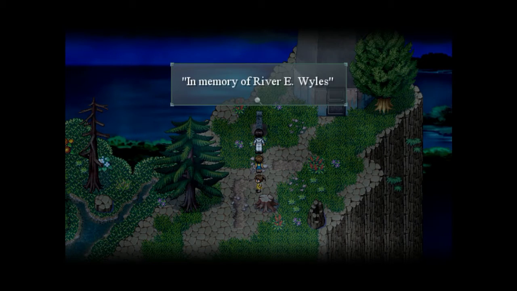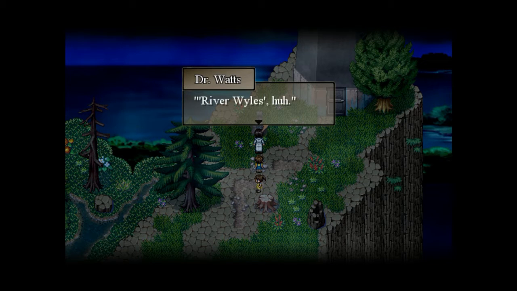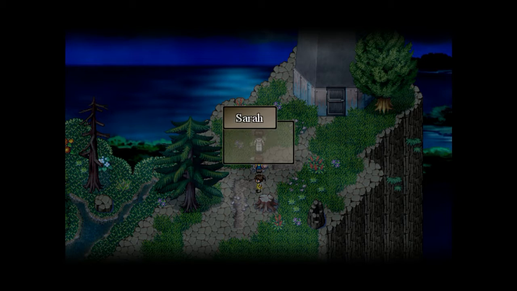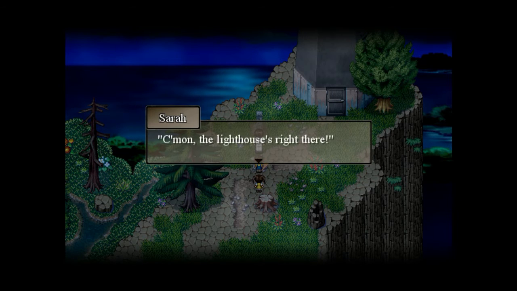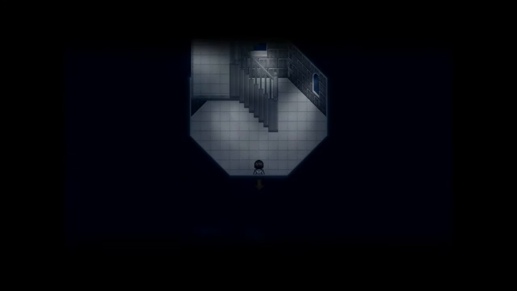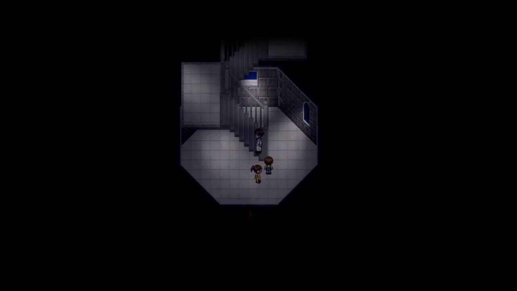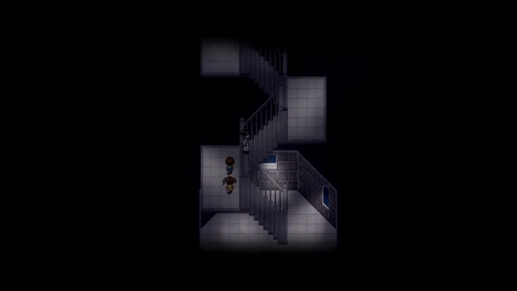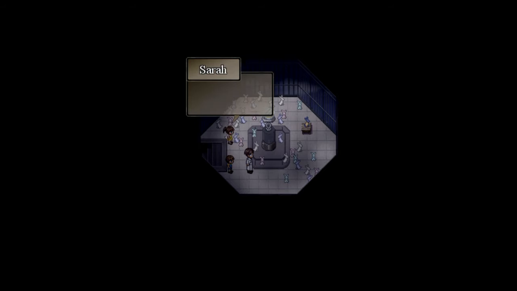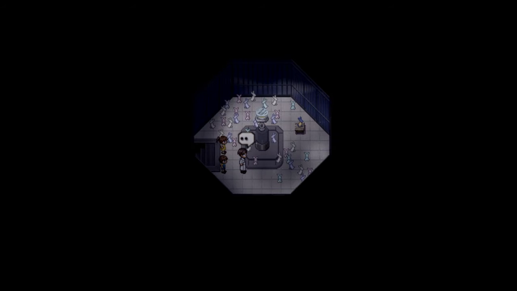What's this? In memory of River E. Wiles. River Wiles, huh? Was she John's wife? Dunno. Come on, lighthouse is right there. This is it.